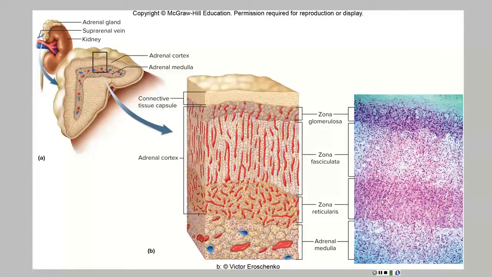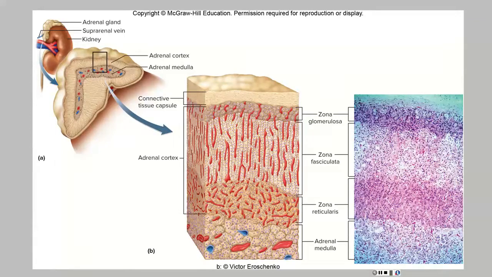And then the zona reticularis. Now the zona reticularis, sometimes it doesn't take stain very well, except for the nuclei. The nuclei stain really, really darkly. So the zona reticularis sometimes can be pretty faint, but it's always got some really, really dark nuclei there. And then the adrenal medulla, although we can't see it in this image here, usually has some very large open spaces, and that's where blood vessels run through. So we'll look at this again in just a little bit on the whiteboard, but I wanted to talk about the layers that we're going to be talking about today.